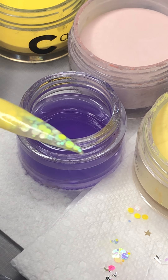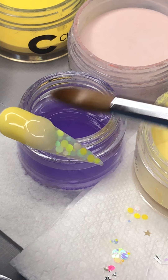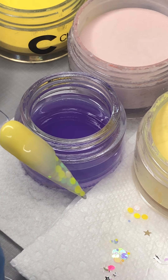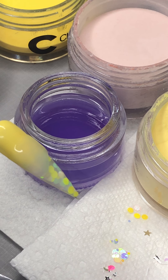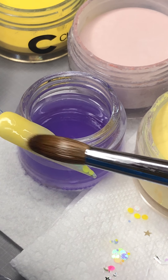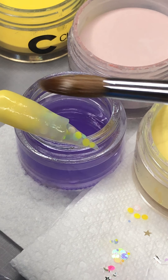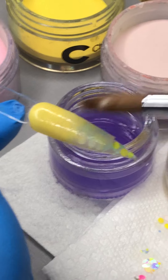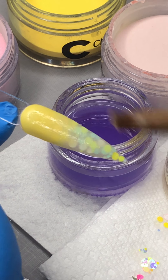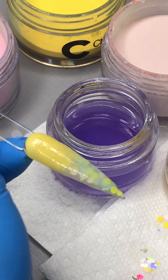I'm gonna do a clear coat to cap right here between the yellow and clear. Hey Fancy Fingers, hey Nyla, hello everyone! Jennifer, yes I know — we haven't done liquid and powder for a while. Would any of you like to see the dipping and color blocking and dipping ombre? Let me know in the comments right now so I can do it maybe tonight.